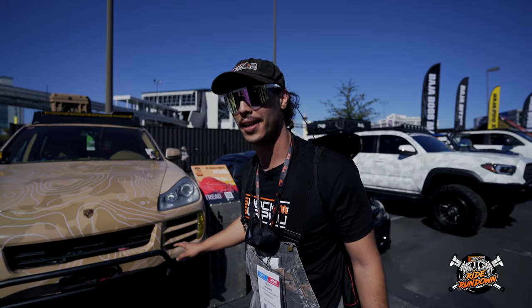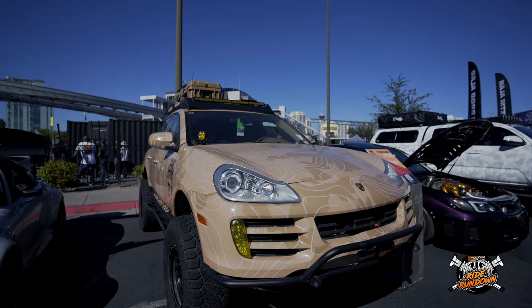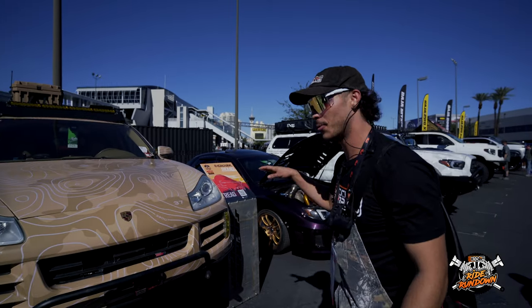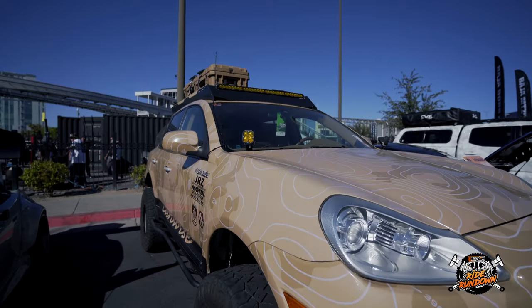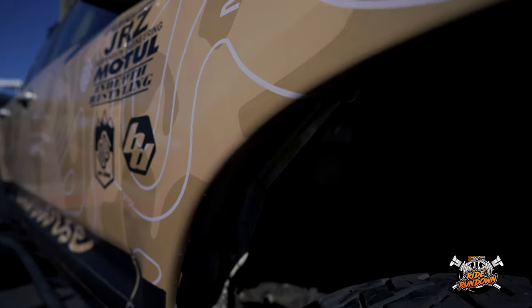All right guys, I would be lying if I said I was not a big fan of these first-gen Cayennes, and if you watched any of our videos at the office, you know we love a good topograph. What really makes this different — and we're seeing this a lot more and more — is this is kind of an overland off-road build. These are a really great option because you have something that handles well, drives fast, and clearly has the capability to go off-road pretty well.